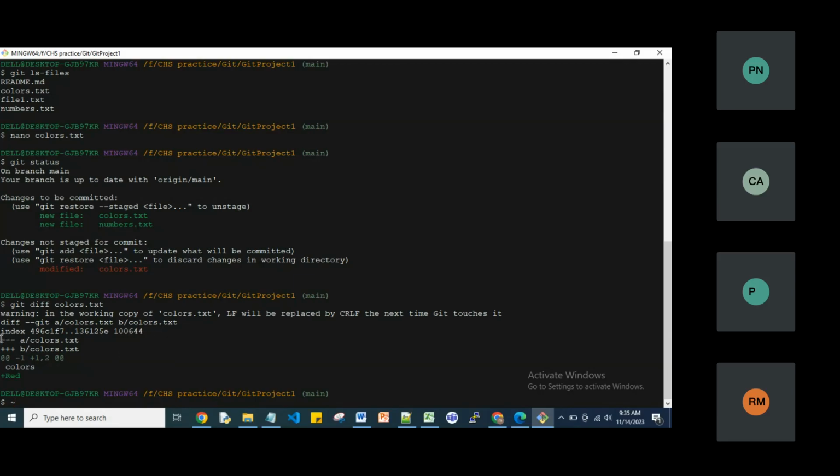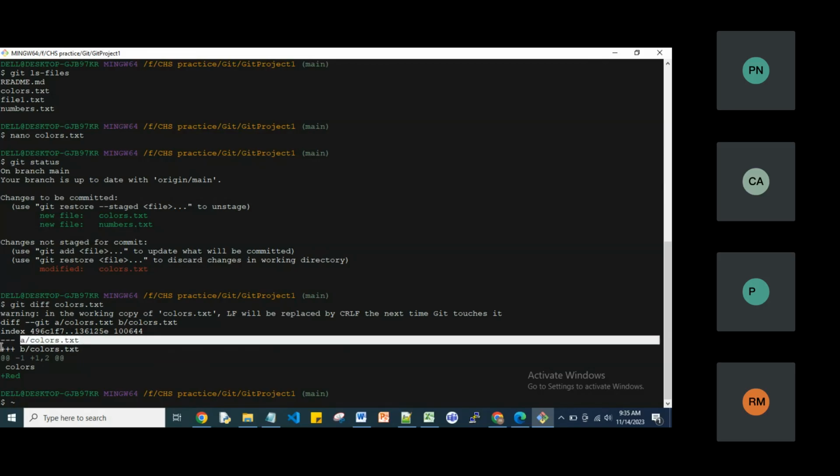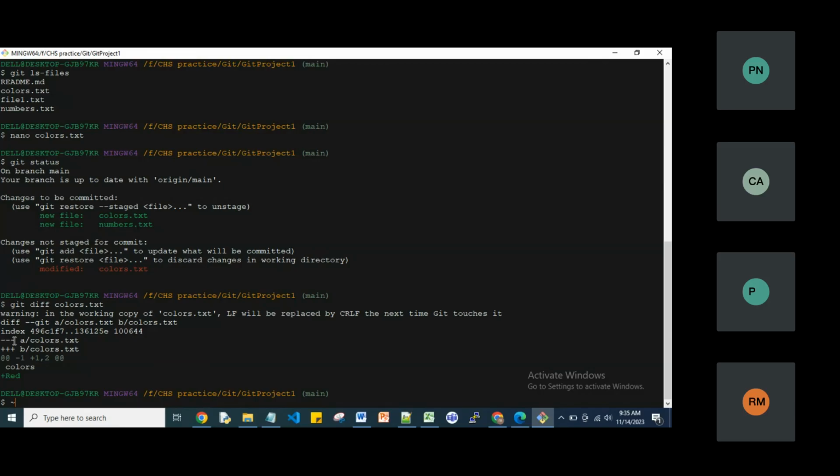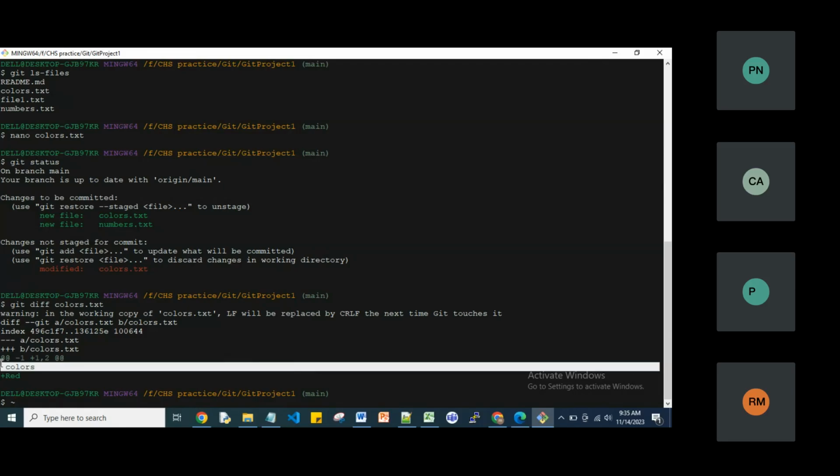And what has happened here, we'll be getting minus, plus, and also spaces. Space means the contents are not changed, this line is not changed. Colors is the line, there is no change in this line.